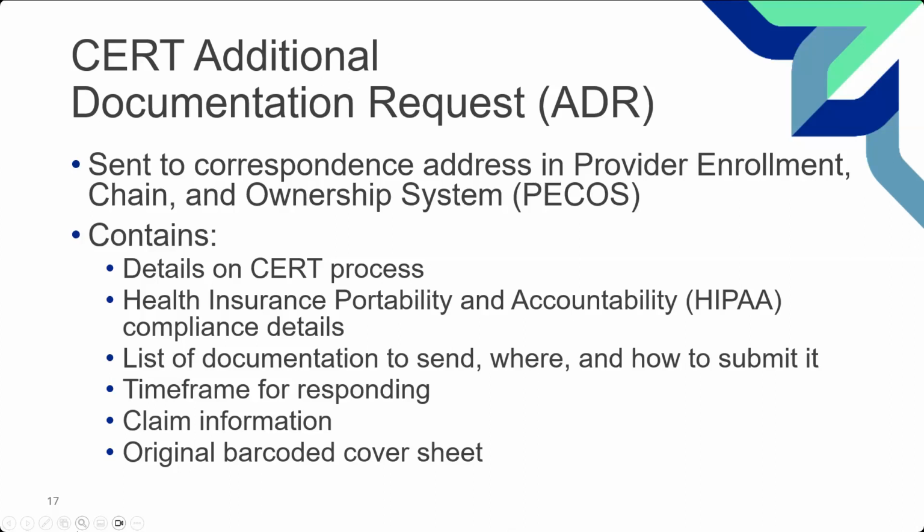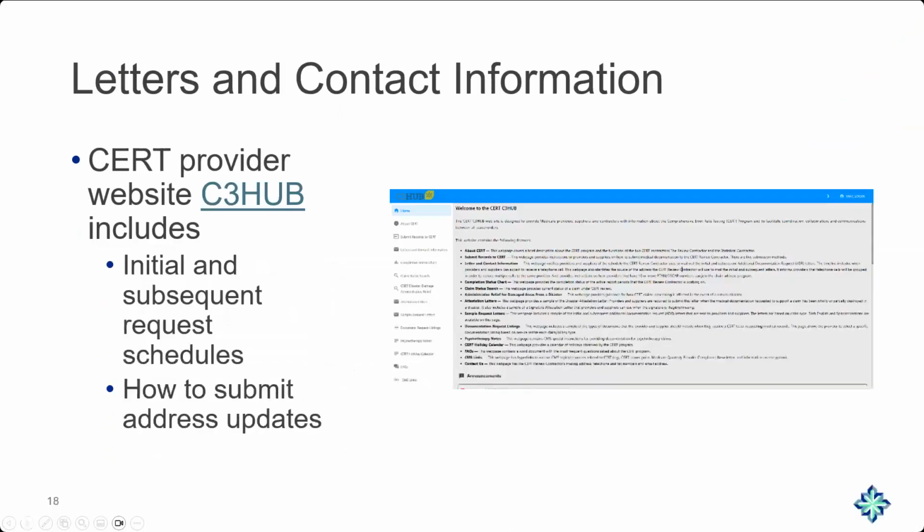It'll also list the documentation that you need to send, and it's going to tell you where and the ways or the methods that you can submit it. They'll also provide for you a time frame for responding. They will provide claim information, and very important is an original barcoded cover sheet that you're asked to return along with that documentation.